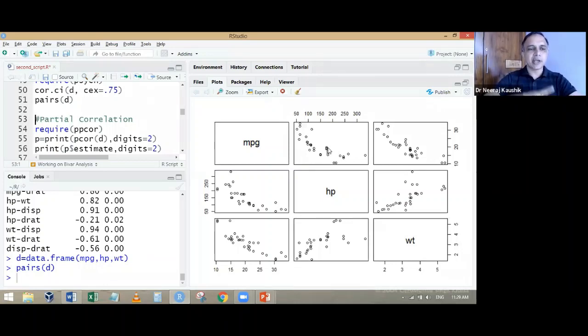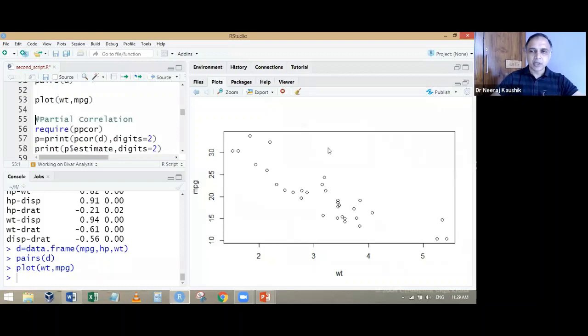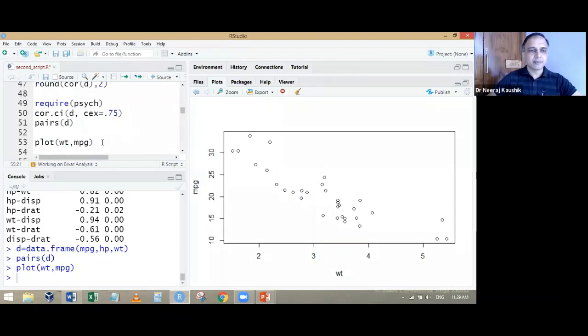And the 5th one is pairs. Pairs means make the scatter plot of all possible pairs. If you want a scatter plot of any one of them, we can write simply plot. Plot weight comma MPG. It comes like this. Just like Excel, whichever you write first will go to the x-axis. This is a rule like Excel. So plot will come, but if you want many plots simultaneously, then the name is pairs. And in pairs, we give a data frame. So this is our first introduction with the data frame. Hope it's not that tough.